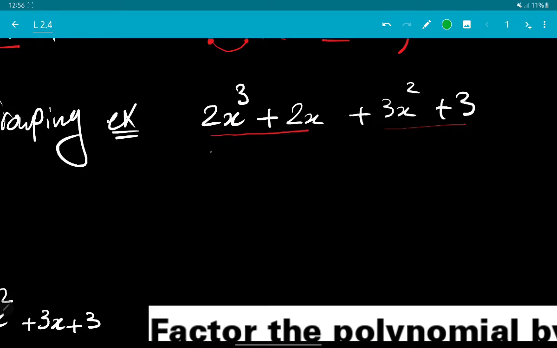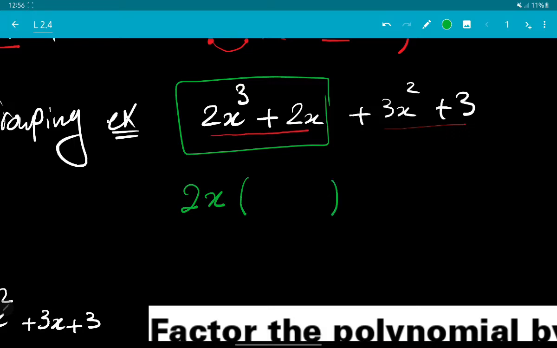What is the common factor in the first group? This can be divisible by 2. Both of them are divisible by 2. And also we can take x from both of them. So the first group here, as you see, we can take 2 from both of them. We can take x from both of them. And this will give you inside x power 2 as a remainder. And since you took all of this outside, you will leave 1 inside.